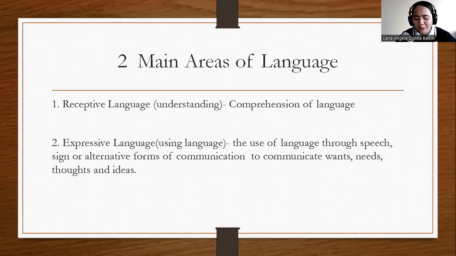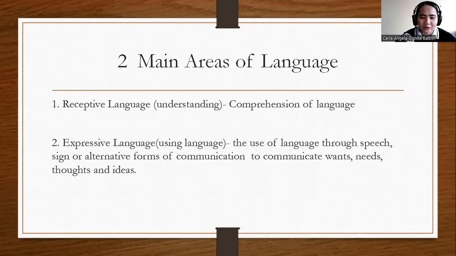And number four is inferencing or making predictions, also based on a story or a picture. For example, you show a symbol of a stop sign, and you ask, what do you mean by this? So these are some of the scenarios in which we can observe receptive language skills. Okay. Next, how about expressive language?